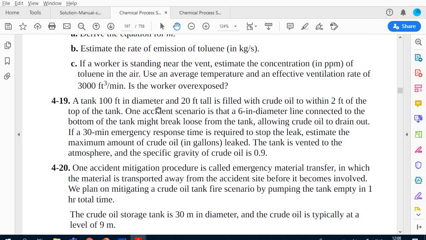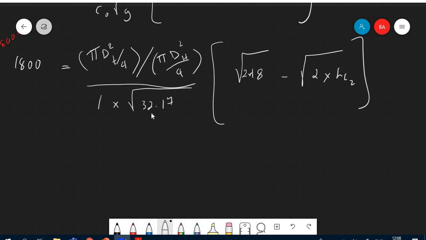And by the way, HL1, we know that it starts from 18 feet, but we don't know the second one. Why did I put the 2 outside? The 2 is inside here, 2 multiplied by 18, and that is 2 into HL2. So I have actually all the information. I also have the information for DT and D4. If I can't recall what's DT, go back to the problem: 6-inch diameter line was the diameter, and the diameter of the big tank is 100 feet. So I'm talking about 6 inches, which is about 0.5 feet.